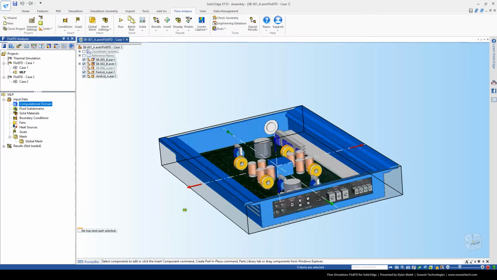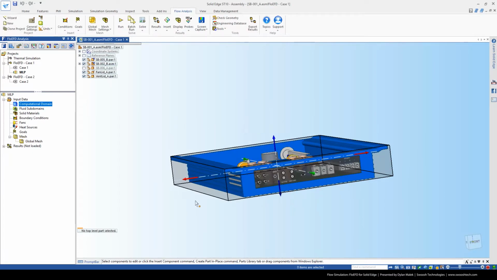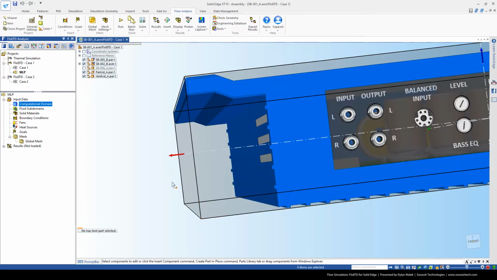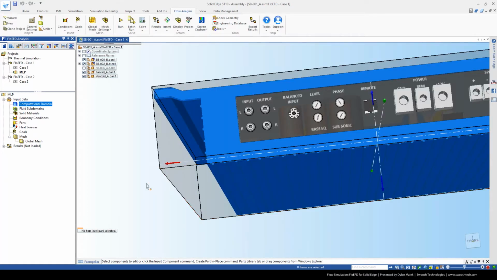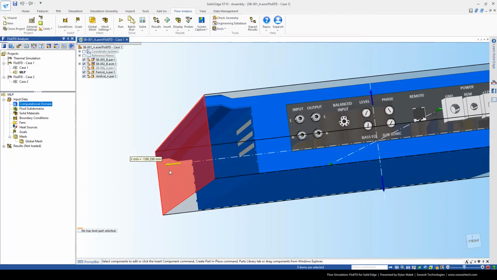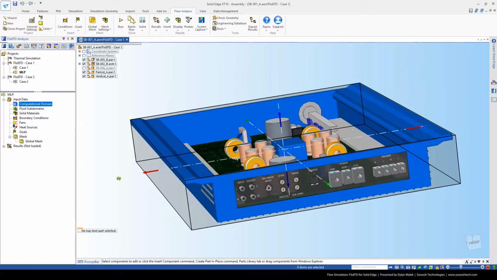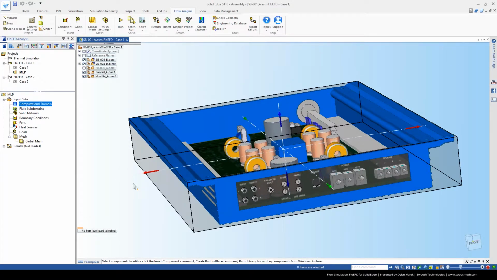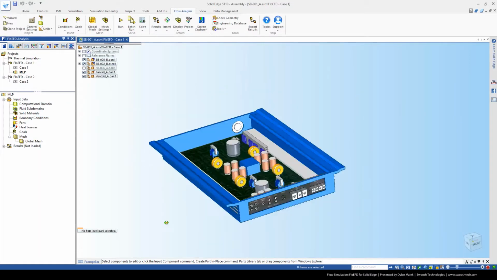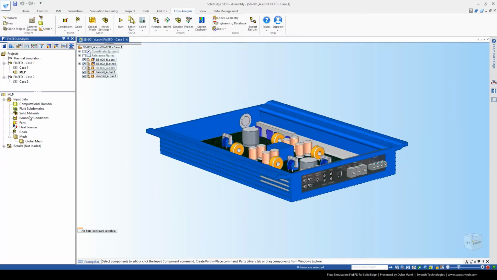All right, as I mentioned earlier, we have our computational domain. It builds a little bounding box, and that first setting that I told you to ignore, that would be the area outside of it. It's going to ignore that, and you can see these little arrows. That allows you to quickly drag and adjust to the size of the bounding box that you want to work within or build around. And this one was good, so we don't need to see it.